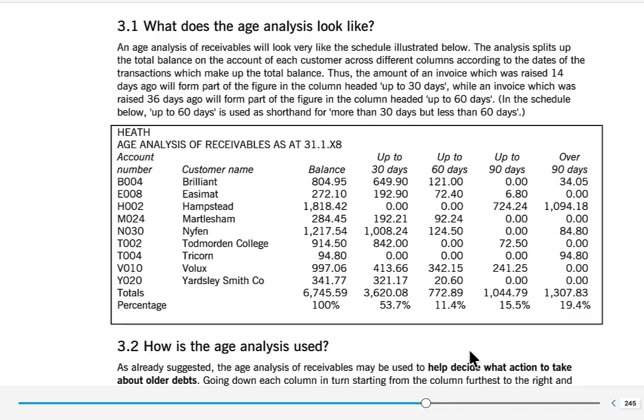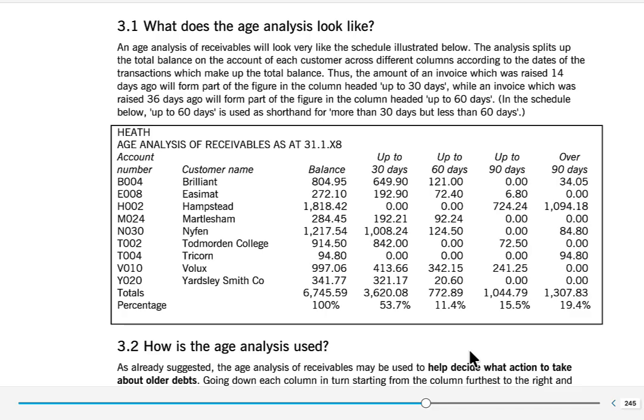When the report is prepared and why the heading matters. At the top, you will see words like age analysis of receivables as at, followed by a date. That as at date is the key anchor. It means we are taking a snapshot on that date, and we are asking for every customer how old is the unpaid amount on that date. So always do this first in your head.